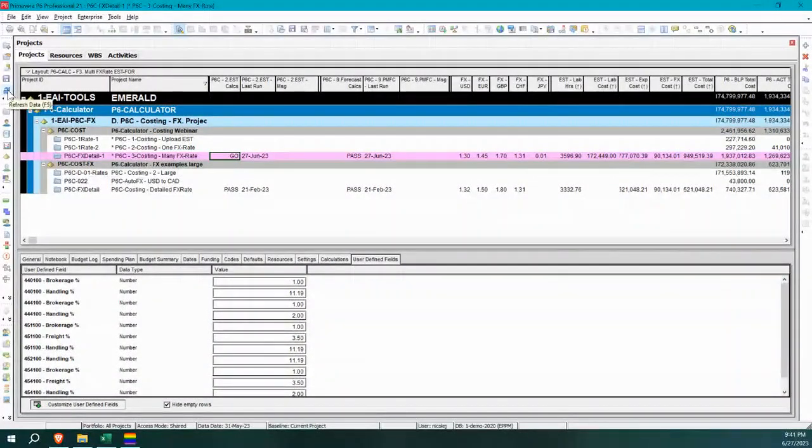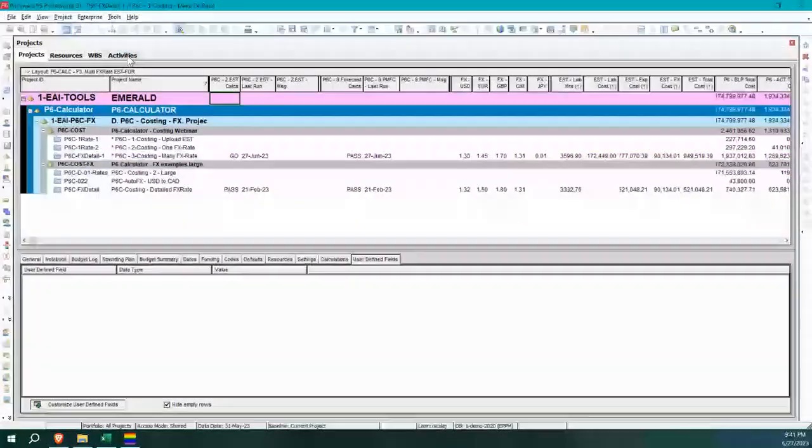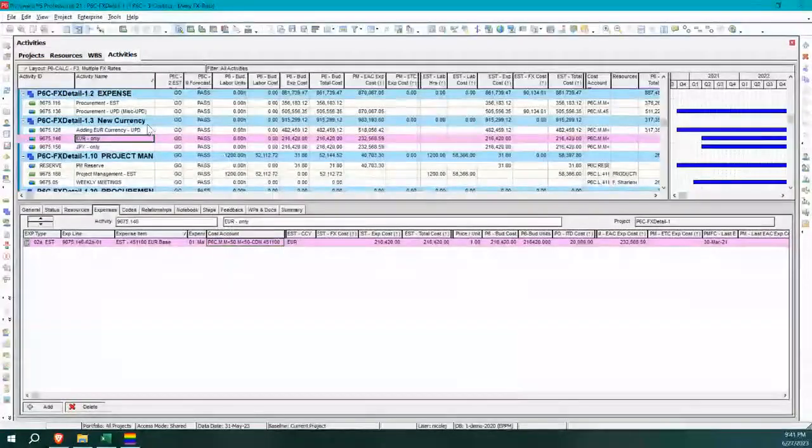I'm going to save it. I'm going to refresh, and then I'm going to jump back to my activities. Okay, so it's just going to take a minute. I'll just keep refreshing. And what you should see is a bunch of lines come through on this, helping me with figuring out my true costs of purchasing this equipment from a European country in the European Union.